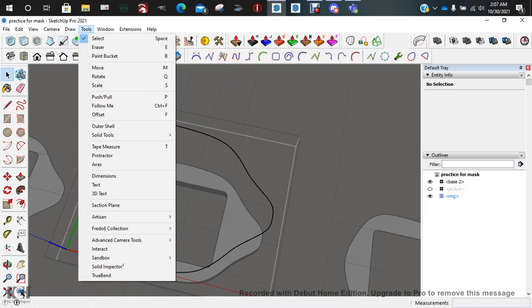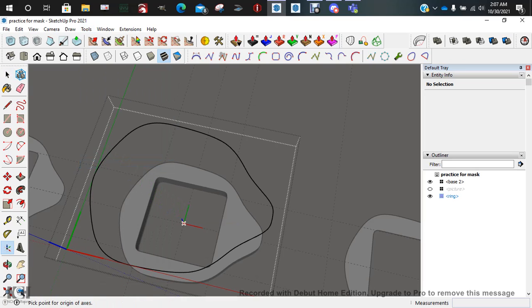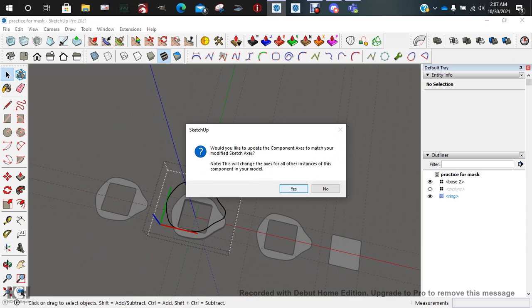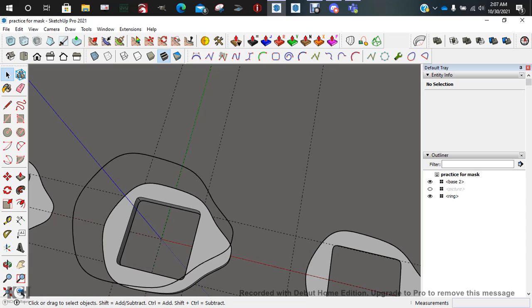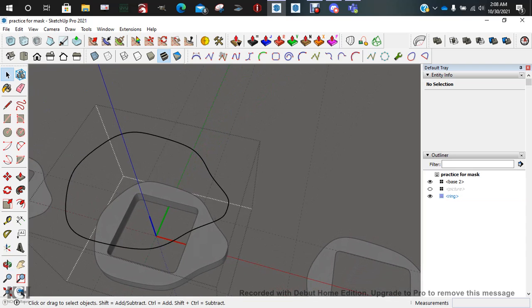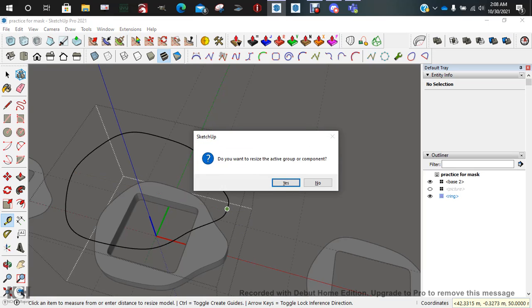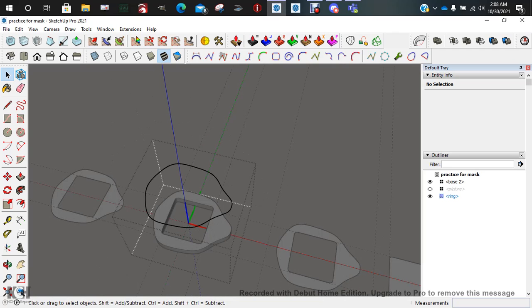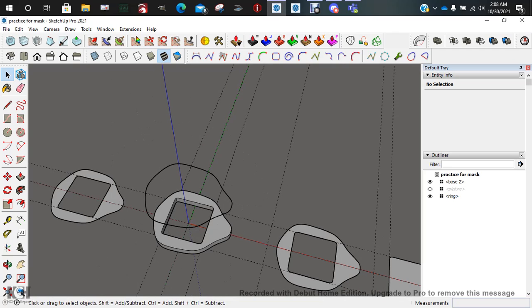So you could do tools, I think it's called move. It's called axes. And you can click here along the red and along the green, and it will put your new axes of your component in there. So now if we were to use the tape measure tool from here to here and type in 126 M, hit yes, it'll scale about the center. So that's one way of doing it, but messing around with all of that can take some time.